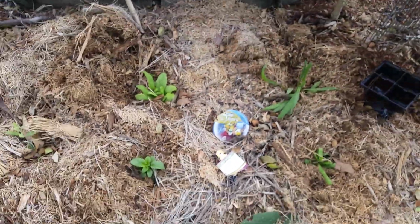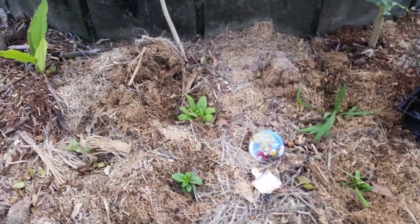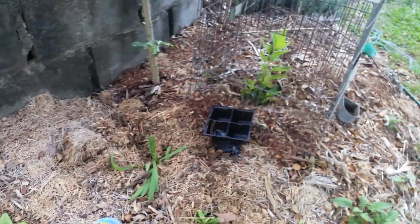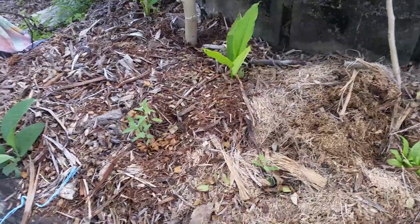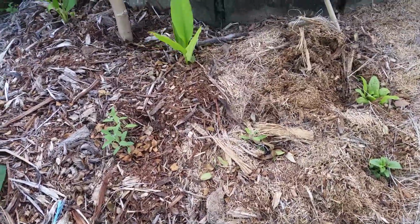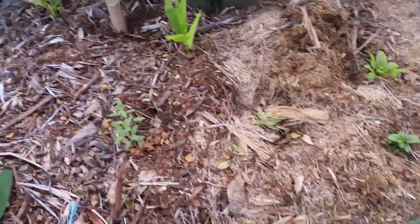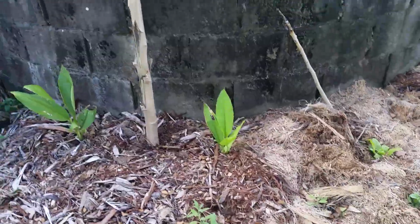So I'll pop those here with my comfrey that's doing reasonably well. My Egyptian spinach died, but my sage is still alive. I haven't had a lot of luck with sage, so I'm hoping that continues to thrive. It gets morning shade from the Brazilian cherry tree, but it still gets a little bit of sun. So I think that's why my sage has been dying. I think it's been getting too much sun.